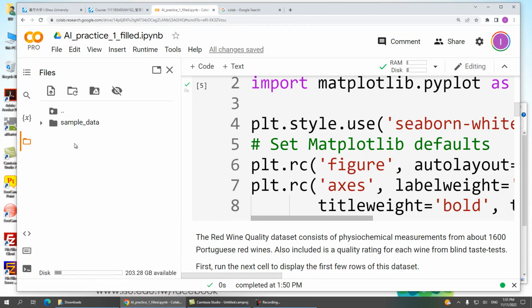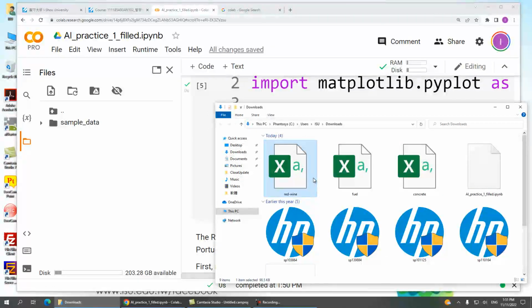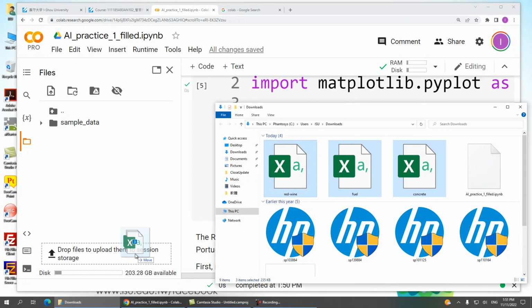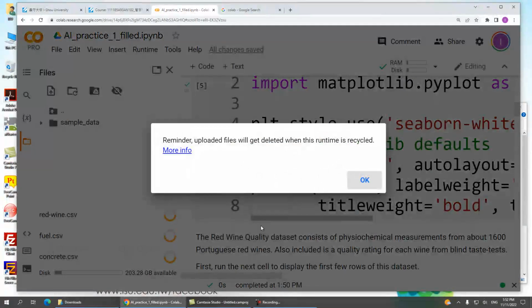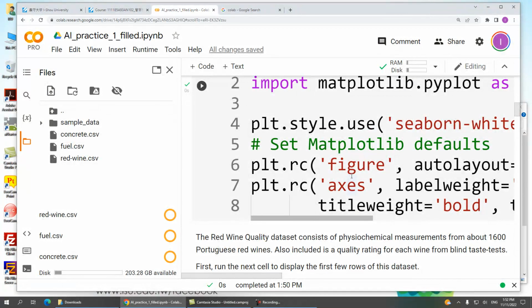Drag and drop these 3 files over here. If you're in the right place, "drop files to upload to the session" appears. So your 3 files will be in this folder like that.